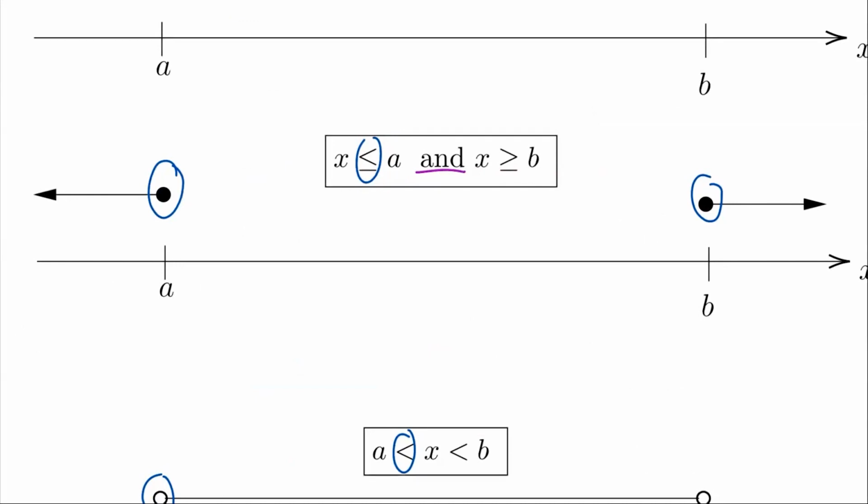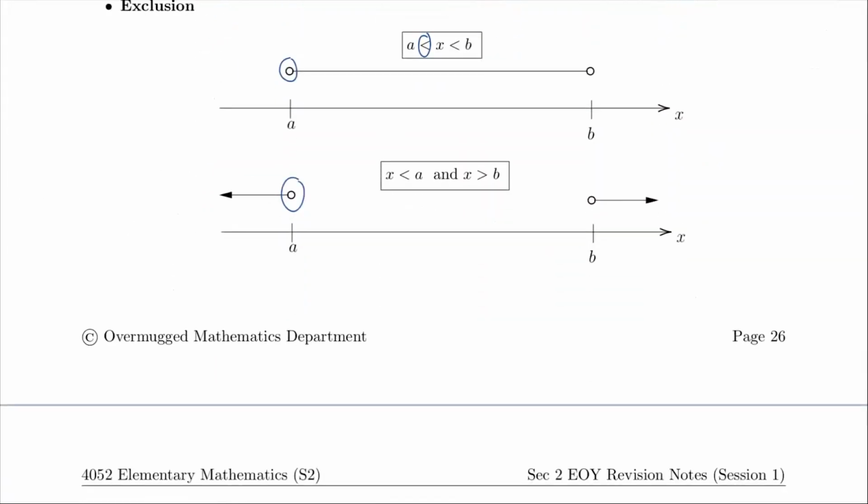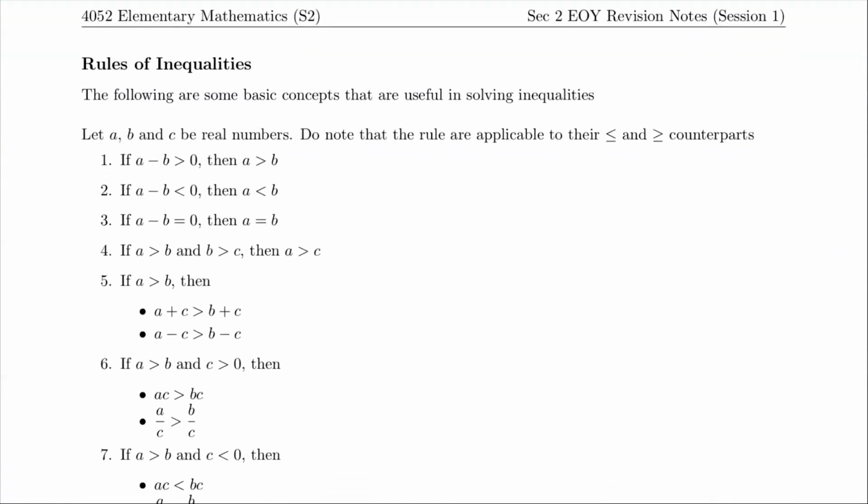The last thing before we end this section, this is a criminal thing to do, is confirm wrong. I know some people will write it like that. And this is wrong. Understand? You cannot write your answers like this. This is confirmed incorrect. Okay. And these are the rules of your linear inequalities.